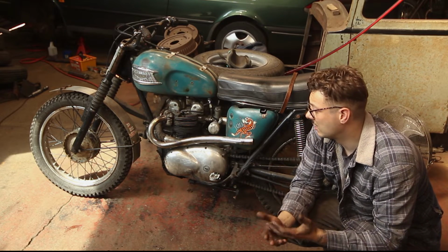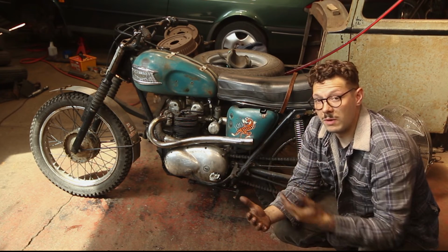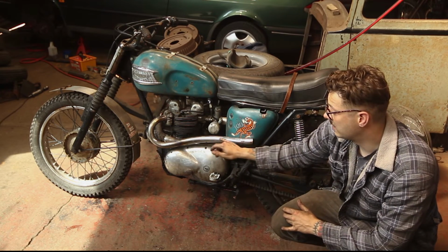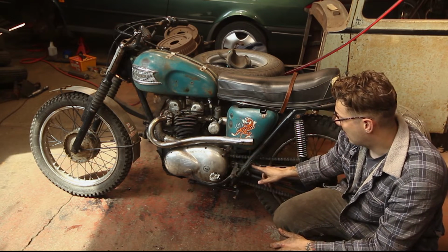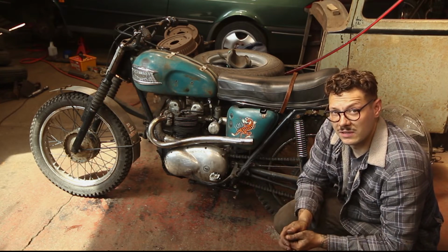So the first thing I'm going to do is take the exhaust off and just clean the area where the two pipes join, and that way I might be able to reposition it so it's a little bit closer down to the chain case. This is good because if I can do that, then it means I can run it along here and use the pillion foot peg brackets as a way of mounting.